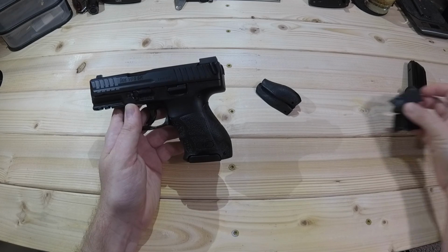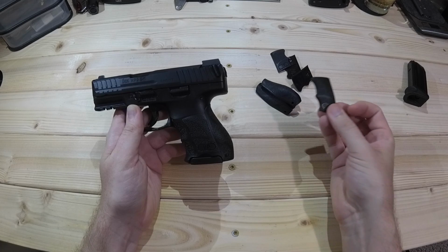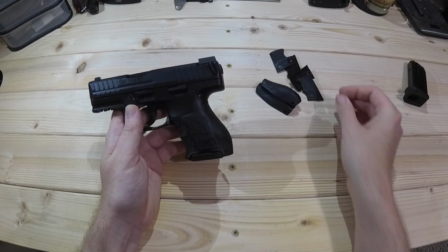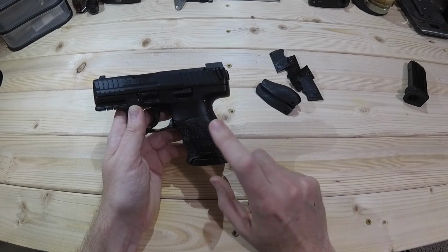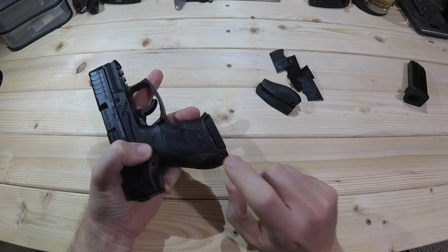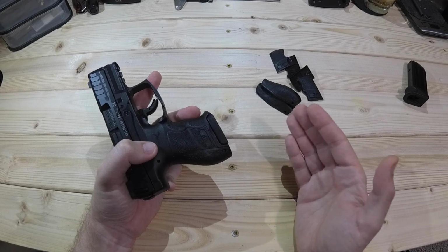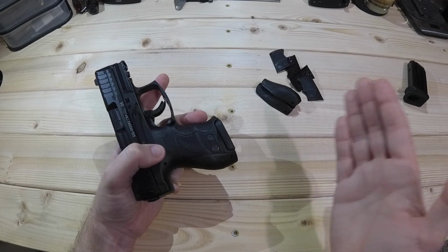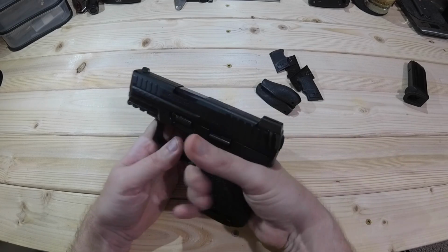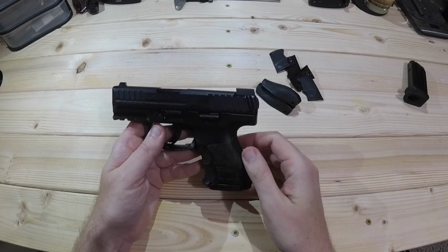However, HK takes it a step further, and I know this is kind of a pile of grip plates right here, but these are actually 4 side panels, 2 on the gun, of course, and then 4 extras, and once again, small, medium, and large, the medium coming on the gun. But the nice thing is you can switch these out with just 1 roll pin, and you can mix and match to your heart's desire. In fact, you can get up to 27 different combinations with this. Again, just the same as its larger siblings, which I think is really cool. So you can really customize that feel to fit your hand and your needs.